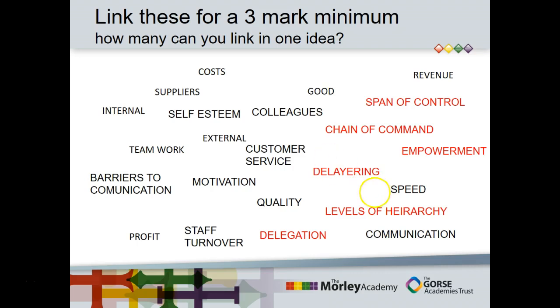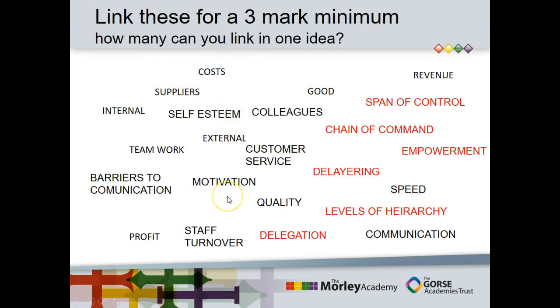So for example, if we've got fantastic teamwork in an organisation, this will lead to colleagues feeling very happy with each other, and this will mean that you will give better customer service because the staff are happier and therefore more smiley, so there's better customer service, which would then lead to an increase in revenue for the organisation. Or maybe good teamwork leads to speedy communication and better customer service. And I'll leave it there. You get the point. There are loads of ways to try and link this positively and negatively.